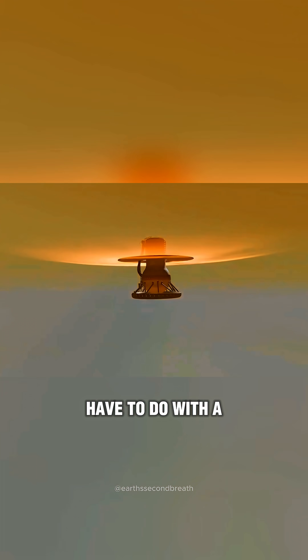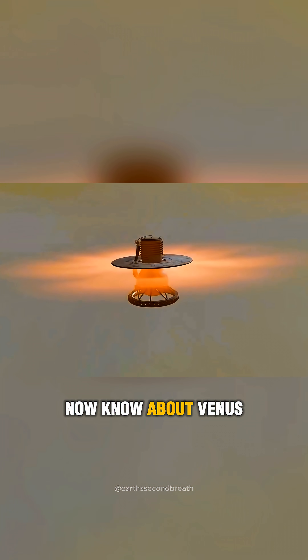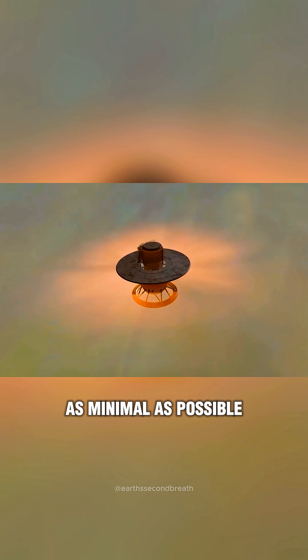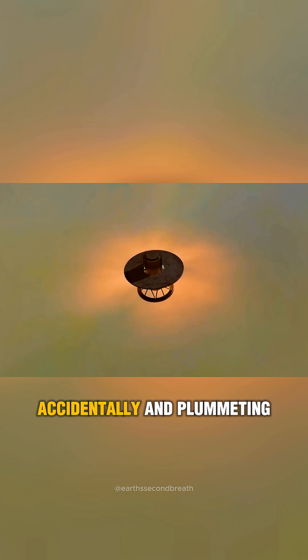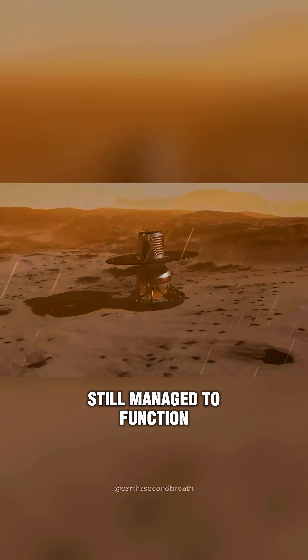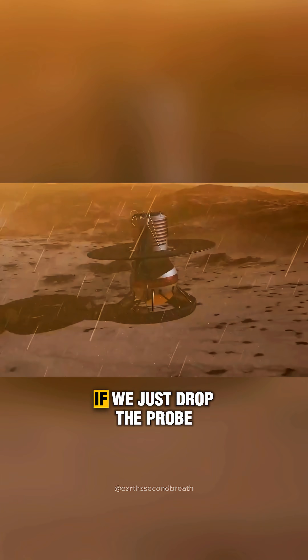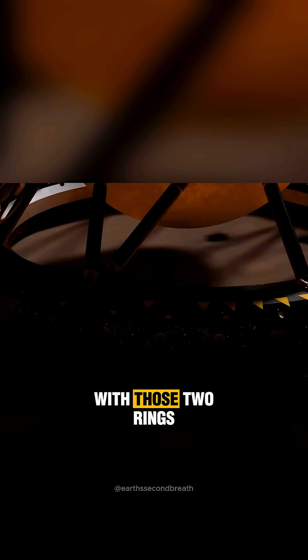But the standout features have to do with a new landing procedure. Given everything that they now know about Venus, the Soviets want to keep their probe's exposure to the environment as minimal as possible. They also learned that even after being dropped accidentally and plummeting hundreds of meters, the Venera 7 still managed to function. So what happens if we just drop the probe intentionally? And this is what's going on with those two rings.